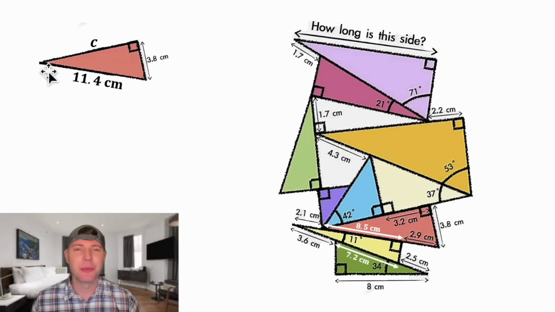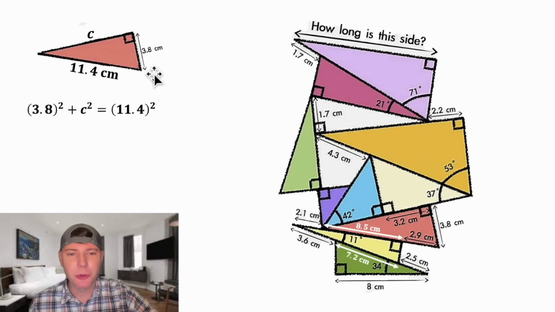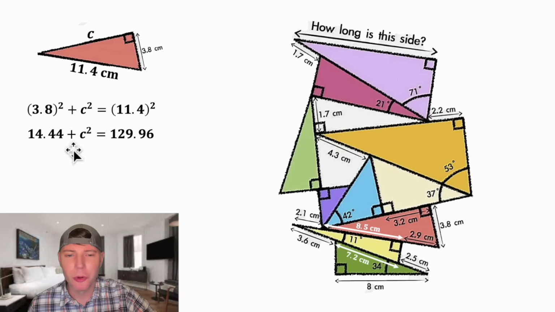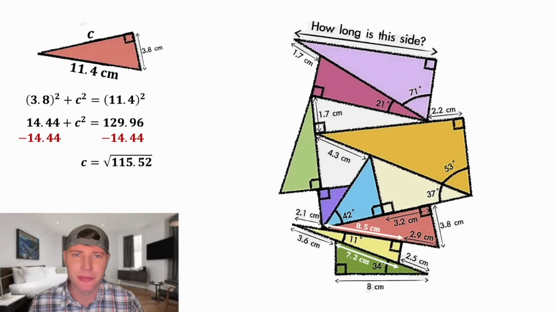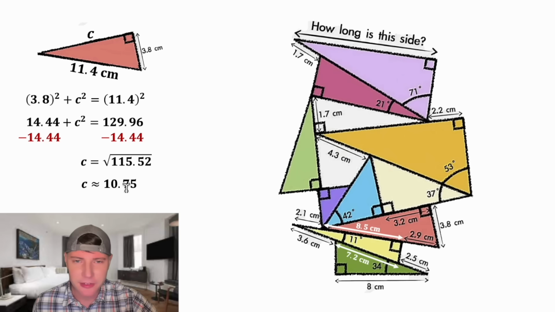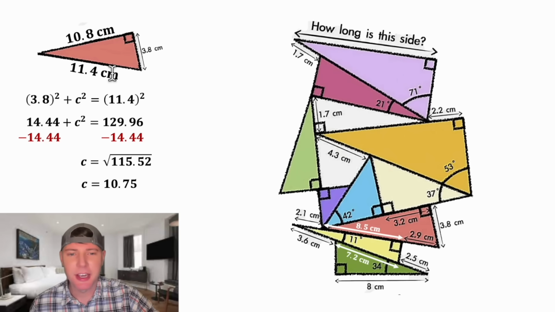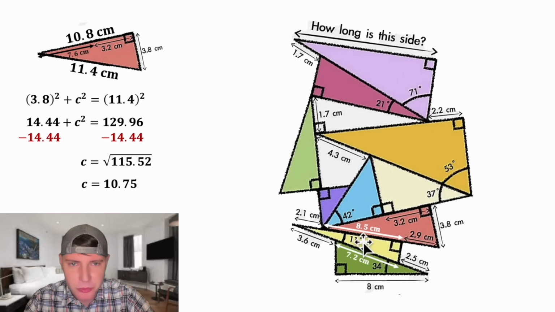And in this case, we can do Pythagorean theorem. It'll be 3.8 squared plus c squared equals 11.4 squared. And that ends up being 14.44 plus c squared equals 129.96. After we subtract 14.44 and square root both sides, we end up with c is equal to square root of 115.52. And that's approximately 10.75. Everything's been approximation, so let's just keep it as an equal sign. And we can label this side c as 10.8. Now let's bring back this 3.2, and this remaining portion is going to be 7.6. Up here, let's give ourselves some room to put this line in and label it 7.6.